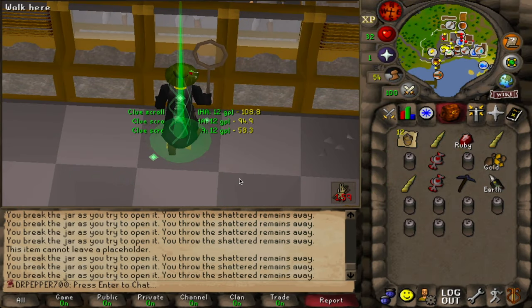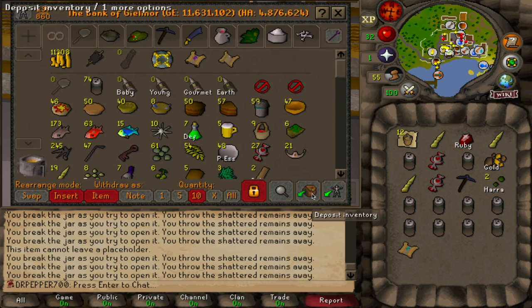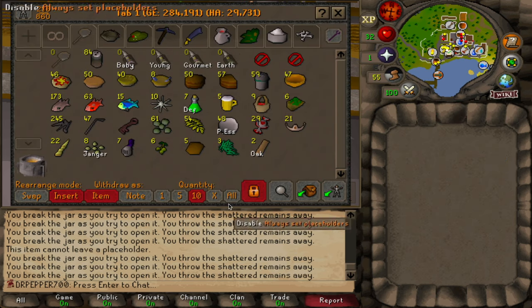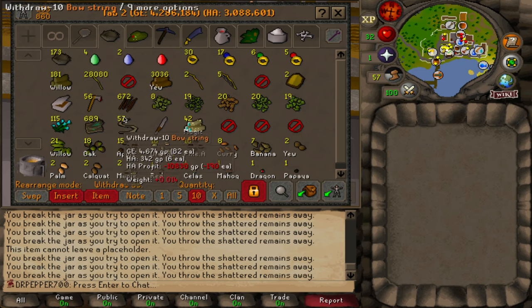I'm not really getting any medium clues from the earth implings. I know I can't really expect it because the essences and the eclectics drop them more frequently, but you know, I'm happy with how the loot is coming along, man. We got a lot of shit already. Like, bro, 57 bowstring.